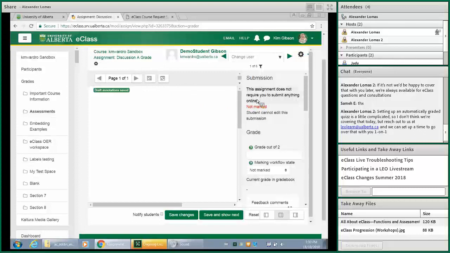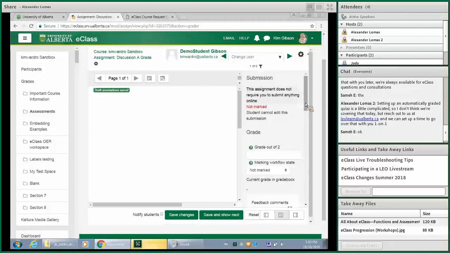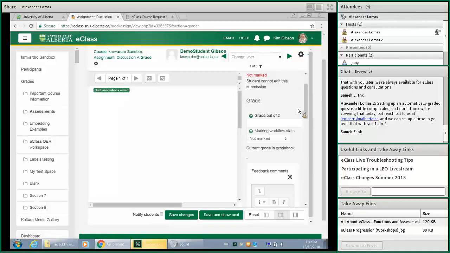So right now, on your assignment tool, I want you to pretend there's an assignment there. You're marking it. On the right-hand side, I want you to give a grade for this student. This is assuming that you're marking it online. I want you to practice that right now. So pretend there's an assignment in here, and then you're going to submit a grade. Now, if you set up a marking workflow in your assignment tool settings earlier, you're going to have this little drop-down menu here, marking workflow state.